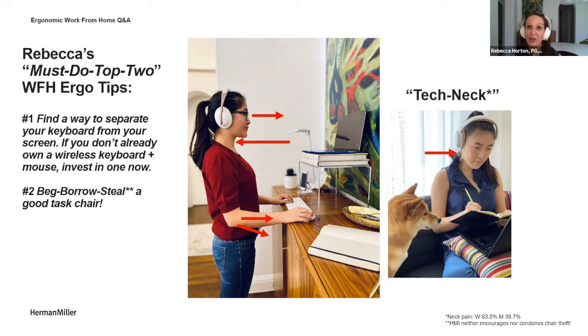If you have a monitor and you key off of your laptop and you have a monitor at home, that's fantastic. But if you're like myself and the rest of my family right now, we just came home with our laptops and we didn't have big monitors. So the first thing for us to do was to find a way to elevate the laptop to use it as our screen, and then separate out the keyboard by using a wireless keyboard. Those are things that are readily available still on Amazon. I checked this morning. Some of the very chic ergonomic tools are just not available because they're in such high demand.